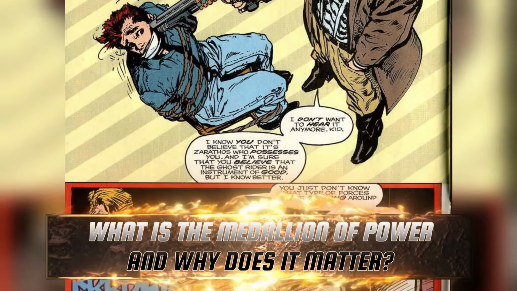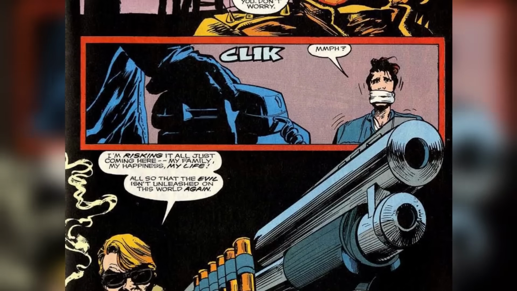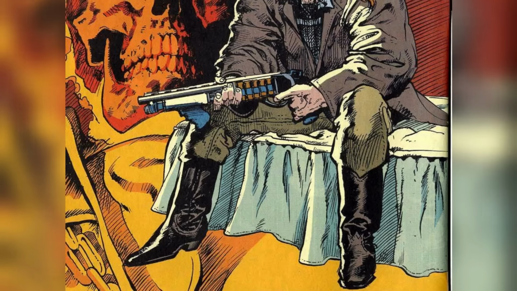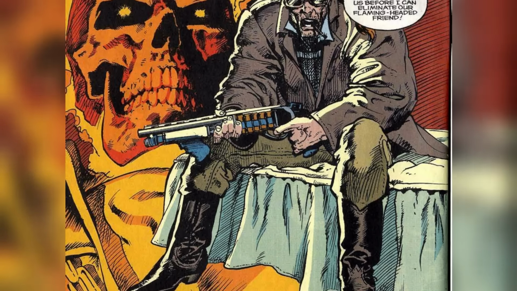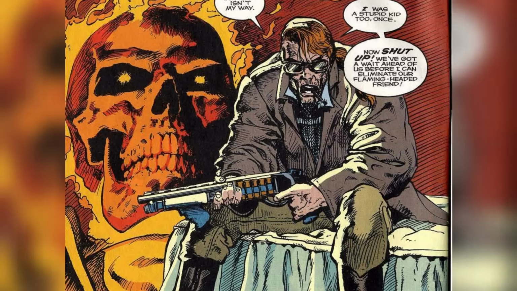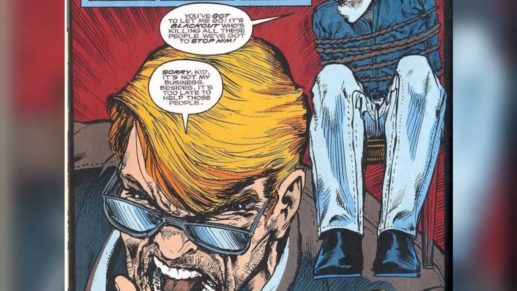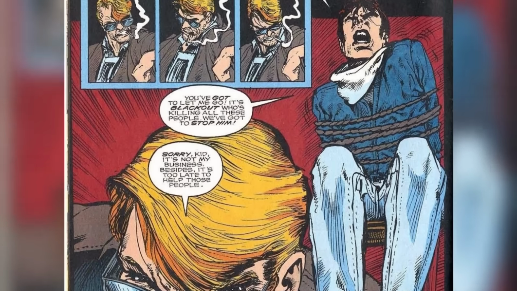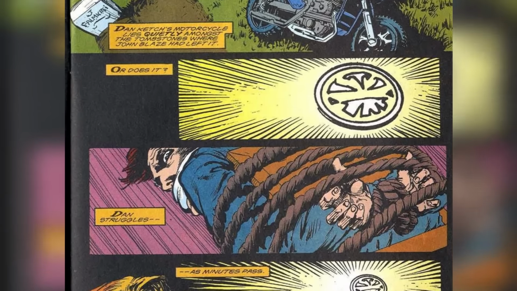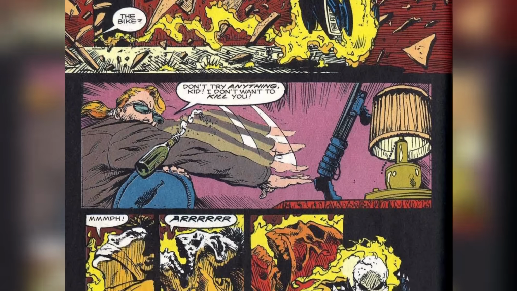What is the Medallion of Power and why does it matter? The Medallion of Power is one of the most important artifacts in Ghost Rider's mythology, since it is literally the object that ties together Zarathos, Noble Kale, and multiple Ghost Rider hosts across different eras, turning what looked like separate, unrelated origin stories into pieces of one larger puzzle. Remember I said that Johnny's origin was kinda iffy? Well, it may get some clarification soon, so keep watching.